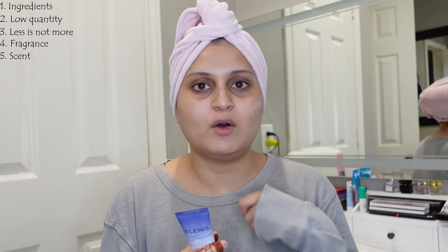Seventh, the results: my skin definitely feels a lot softer afterwards, more refreshed, brighter, and more luminous — generally healthier. I didn't feel like it shrunk my pores or reduced their appearance, and my skin didn't feel tighter in that way. But I did feel it was more radiant, luminous, soft, and smooth. In general, I don't want tightness — firming is okay, but not tight in a bad way.